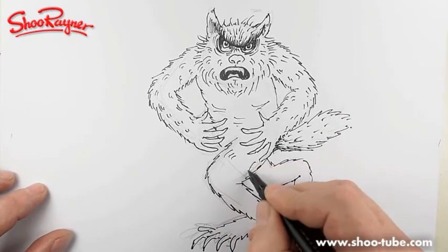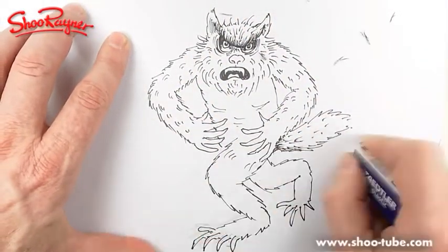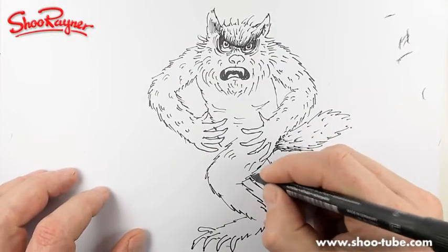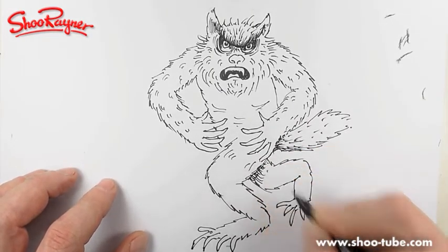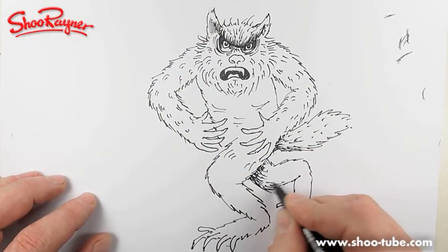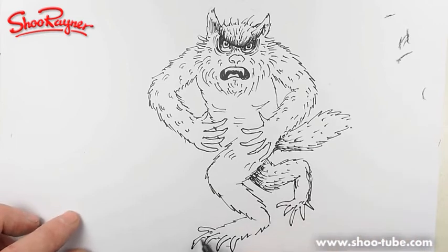Okay. I'm going to rub out all these pencil lines now because I want to see what's going on. I can do that because it's a permanent pen and I know it's dry. Always make sure it's dry. Now you're going to want to think about where the lighting and the shading is going to go, but where this leg is crossing over is going to be darker, and I'm going to try and make it darker on the underside of his legs, and so that'll be over on this side as well, it'll be darker.